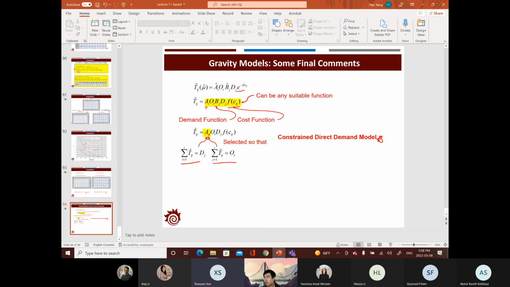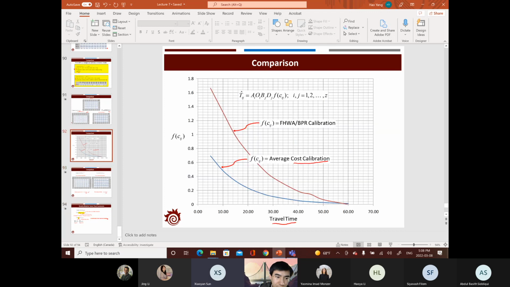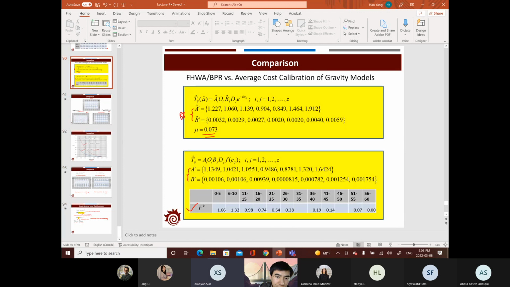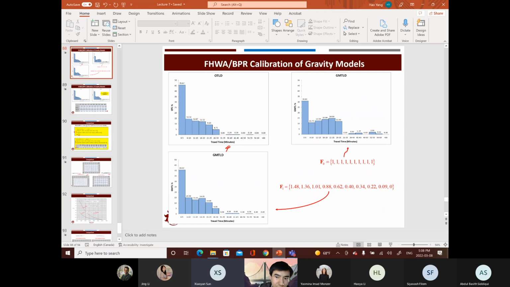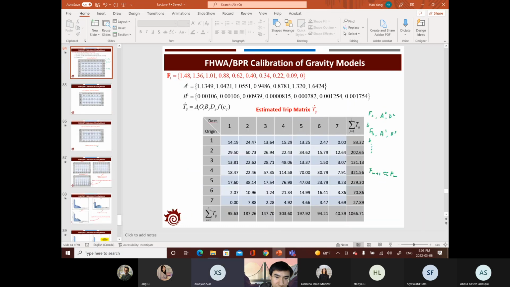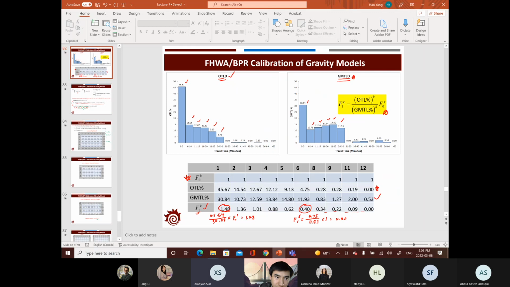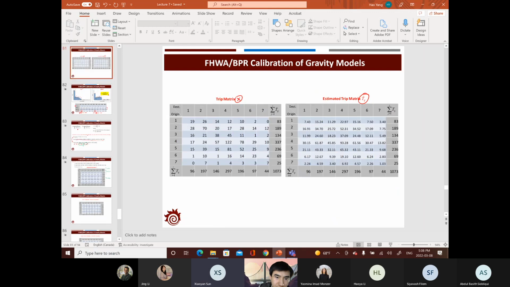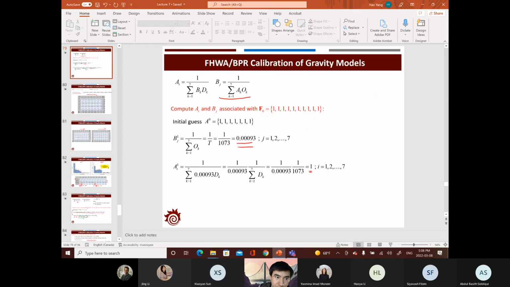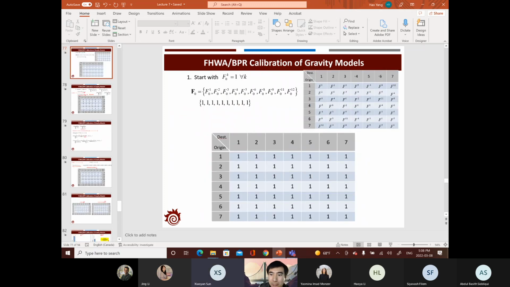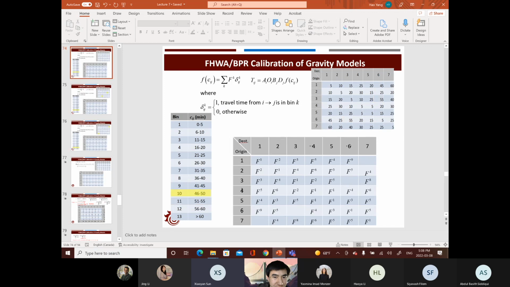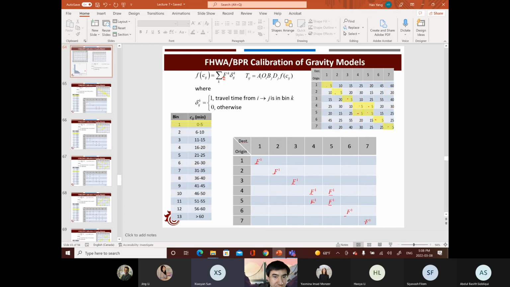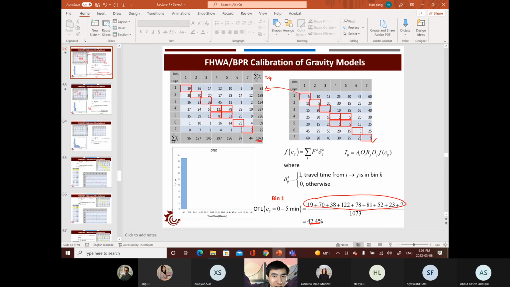Could you please go back? I'm confused about how to use the binary variable phi, then calculate the cost function. So could you please go back to the second step of the iteration? Which method are you talking about?